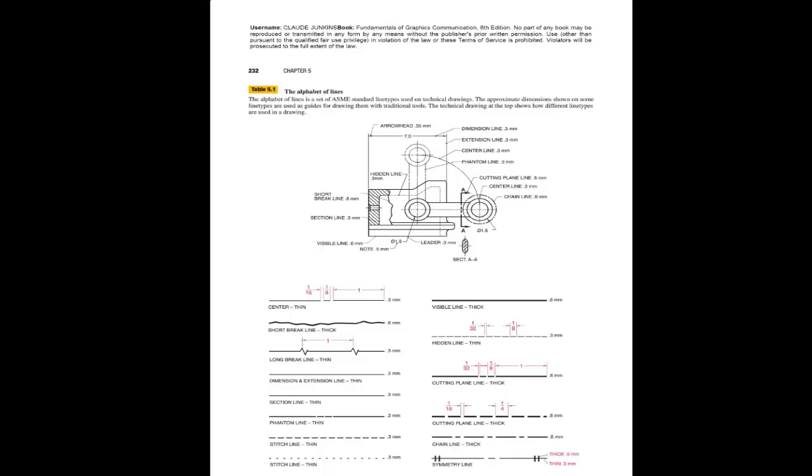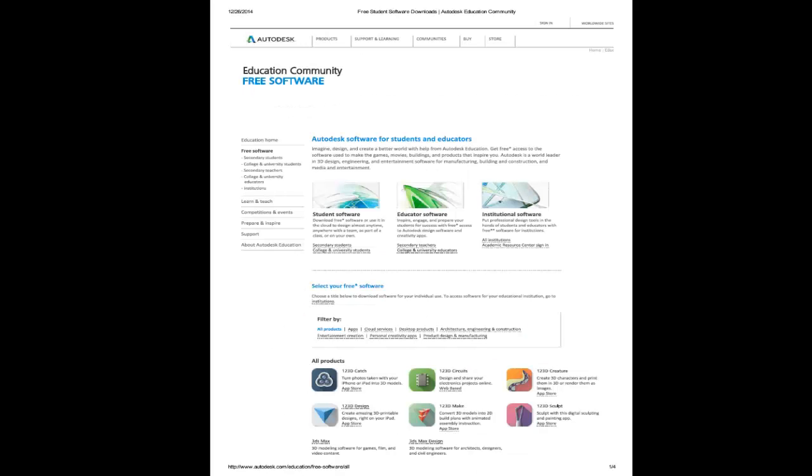We all use the same type of line weights and sections. This could be a property line in civil. In this case, it's a chain line because it's more of a mechanical type drawing up here. Stitch lines: sometimes if you can't fit everything on one sheet of paper, they used to put stitch lines so that you could stitch one piece of paper to the other so that it would still be visible. These are all things that we'll work on throughout the semester as we go through this.